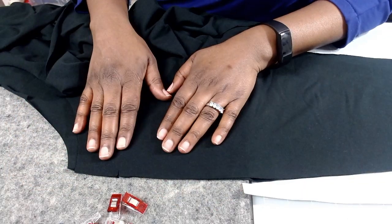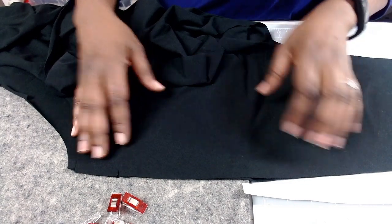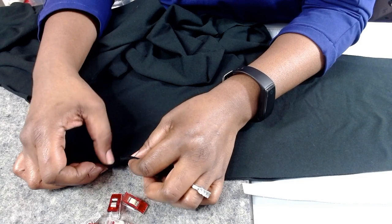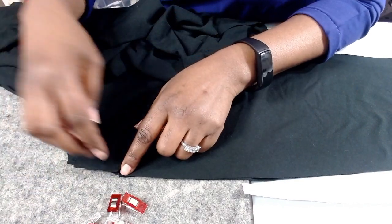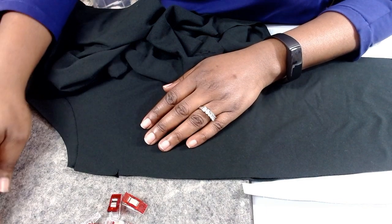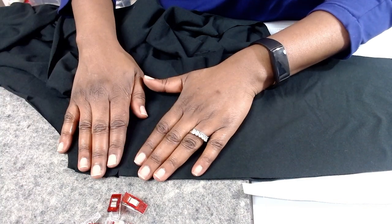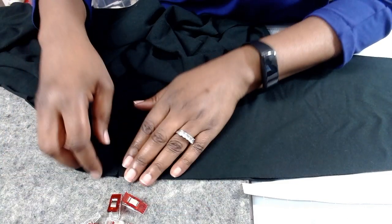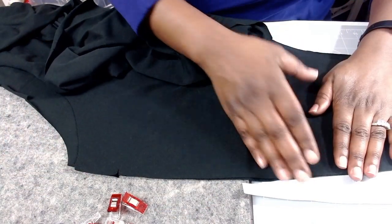Okay, so now the first instruction is to sew our shoulder seams together. So we're going to match up our notches, make sure that our notches are right. Now jersey does curl. If you do have a wool mat or something, this really helps to grab it, and you'll be able to match them up so much easier than if you were on your cutting board.